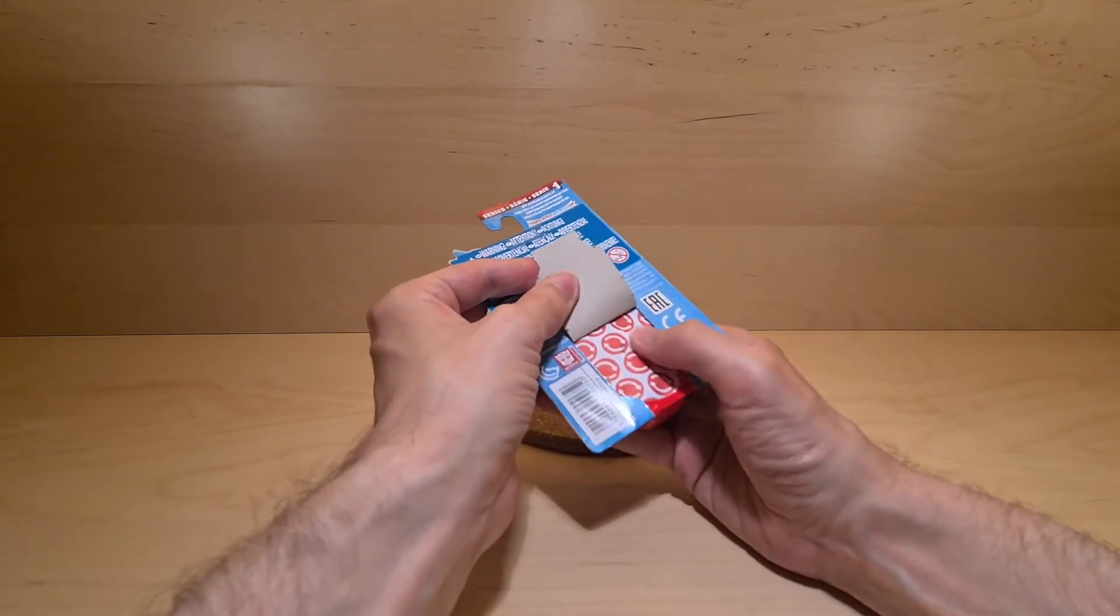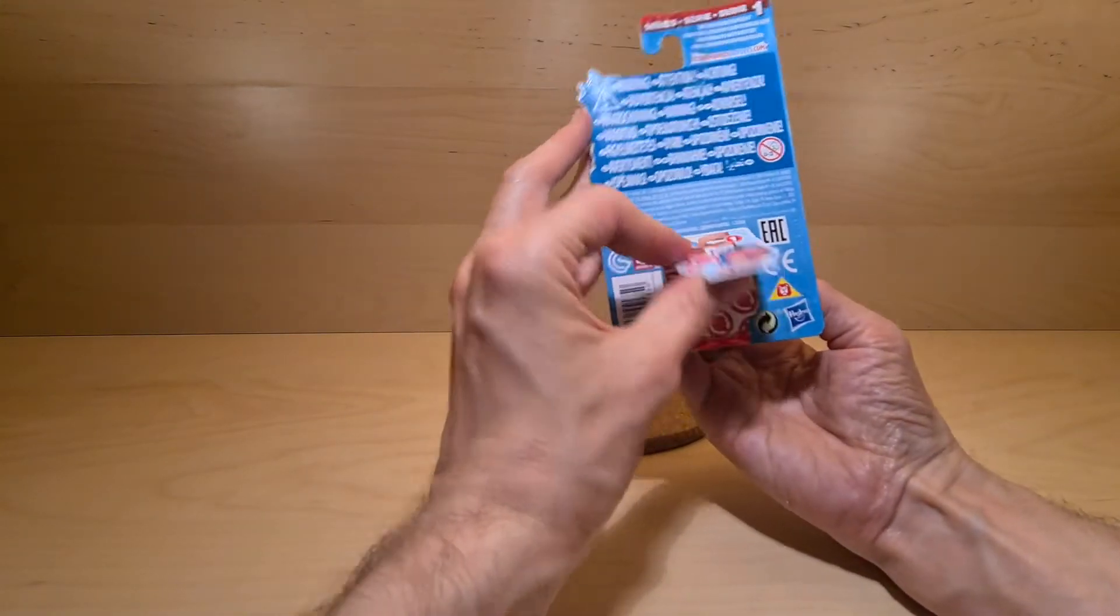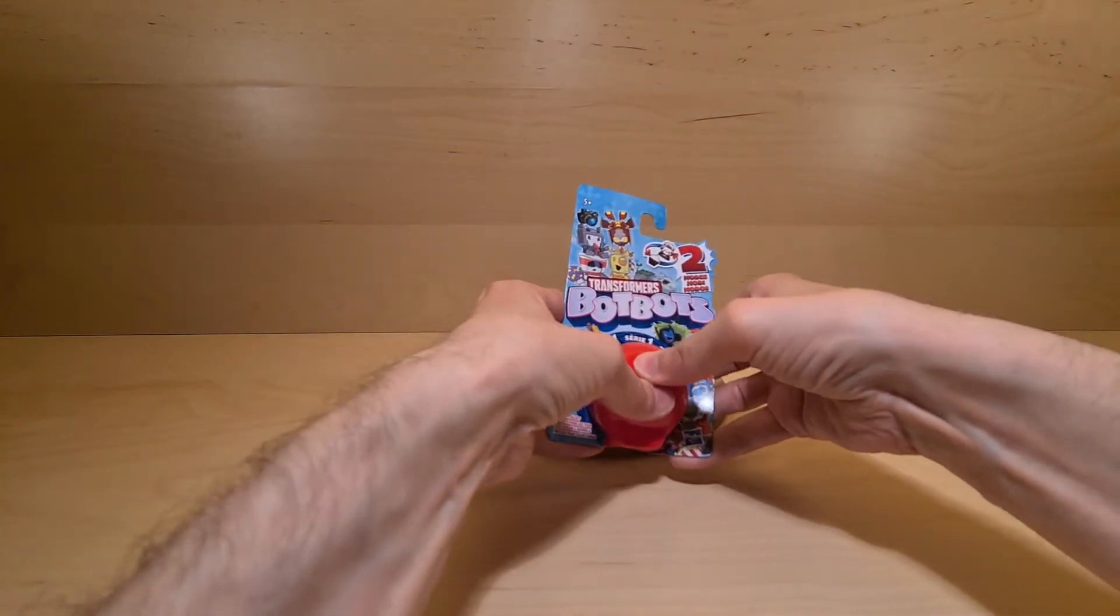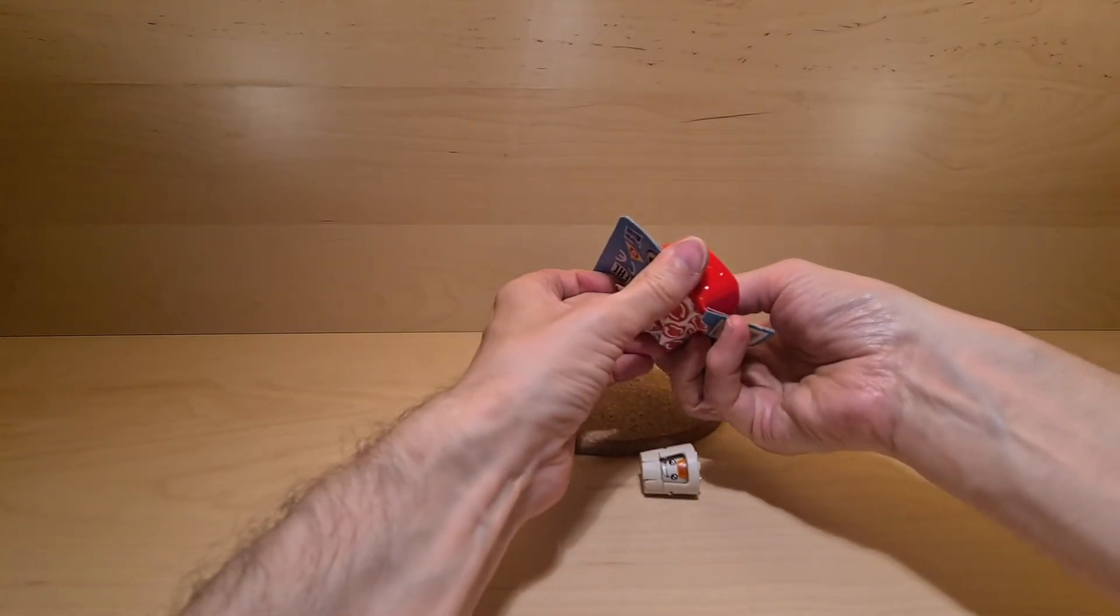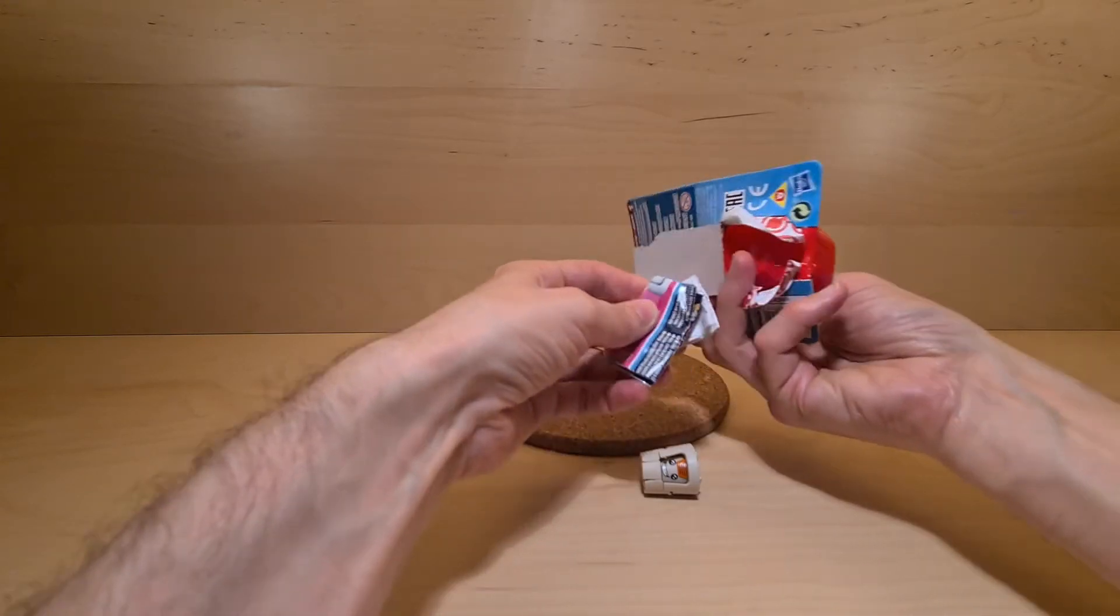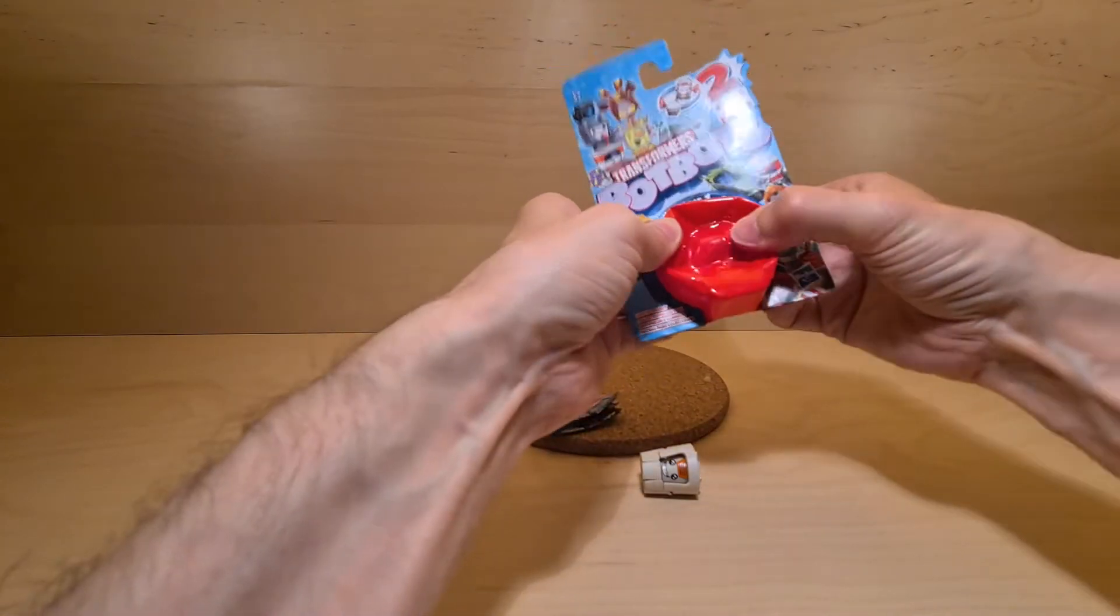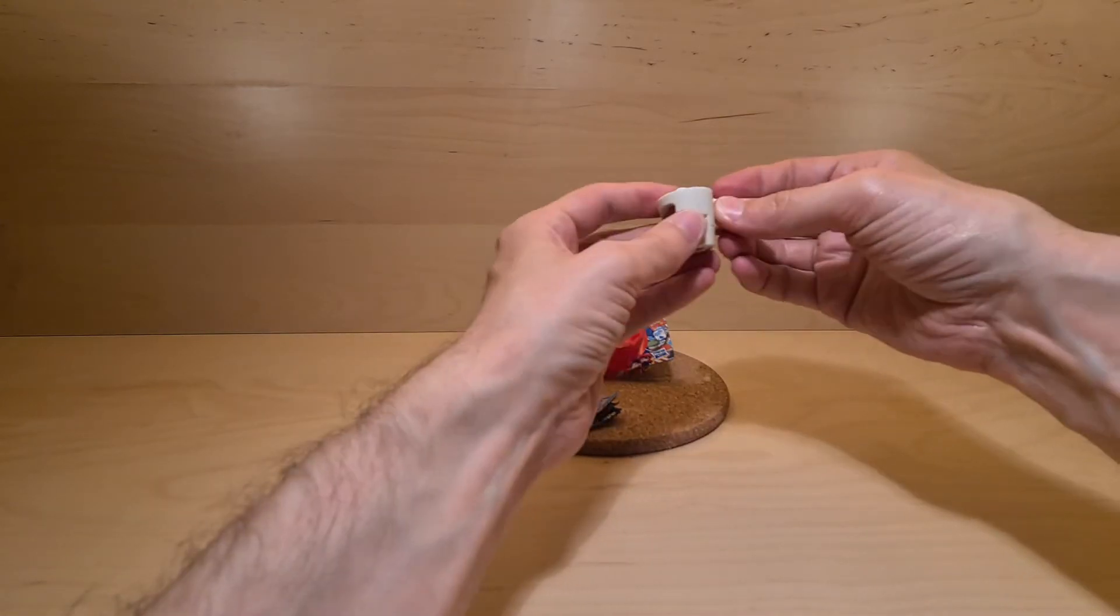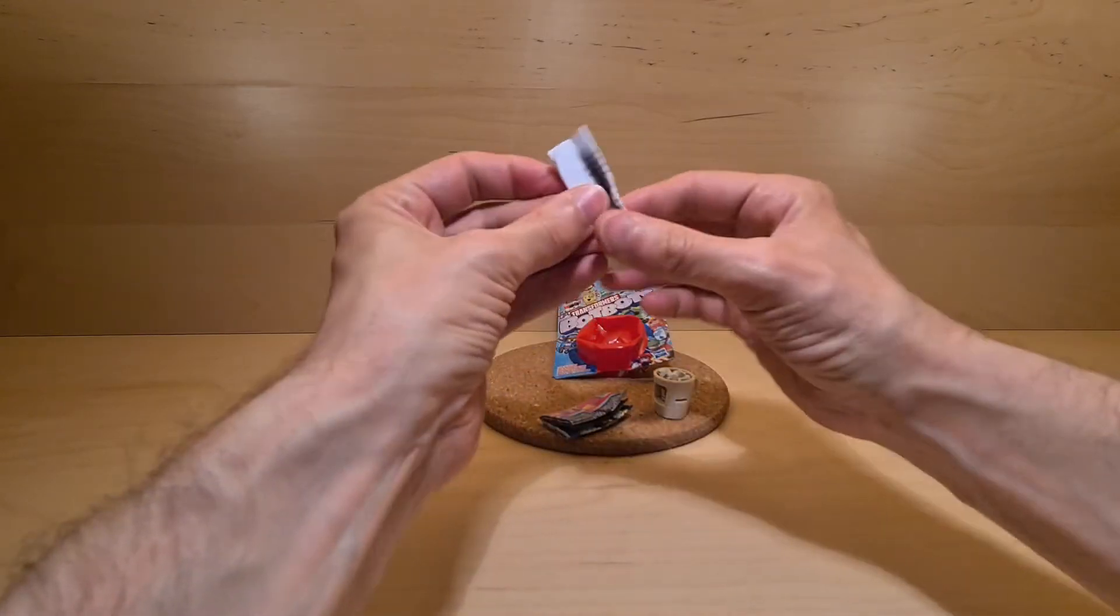So you've got this papery back thing with a snap. And then we push. Wow, there's more stuff than there is anything else. I've got a coffee mug. That's cool. In a funny kind of way, and what we've got here?